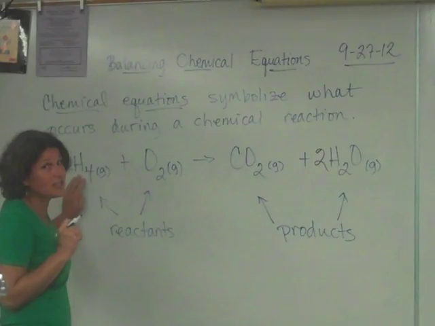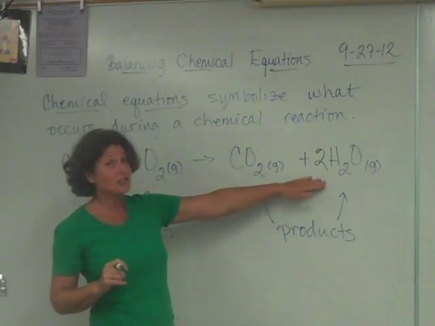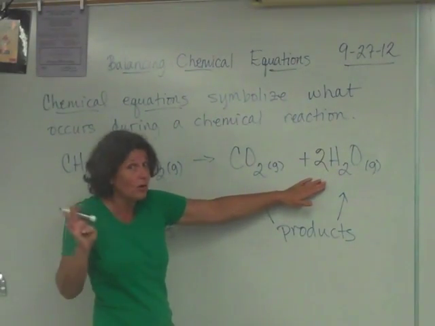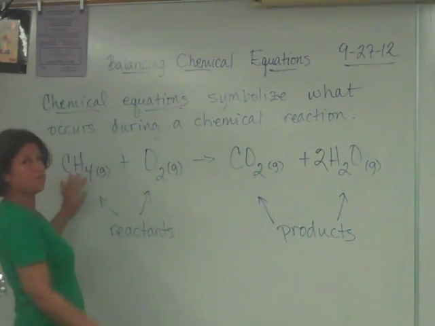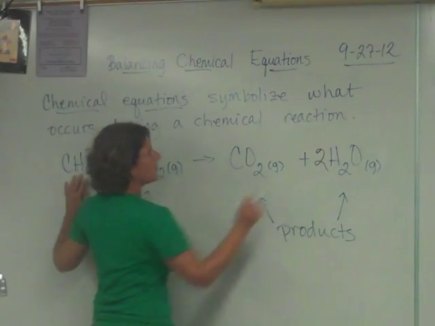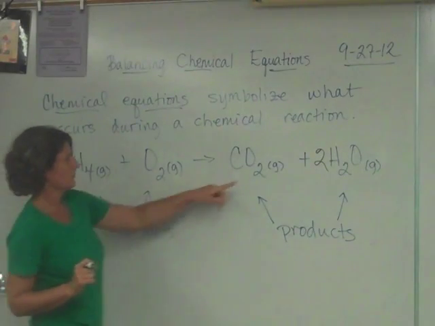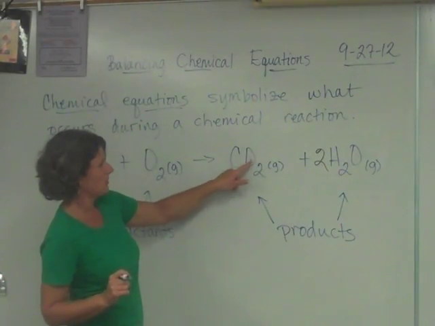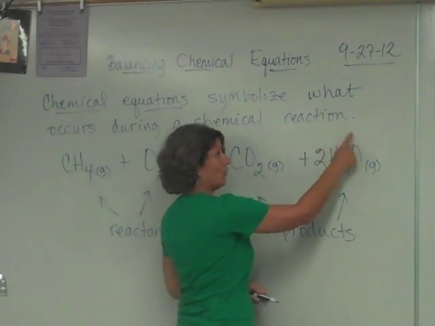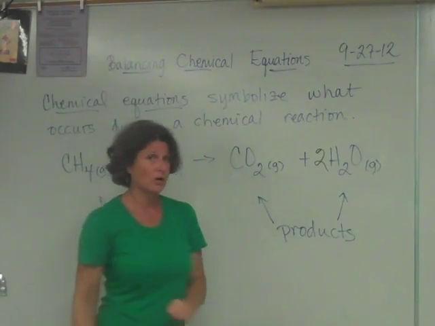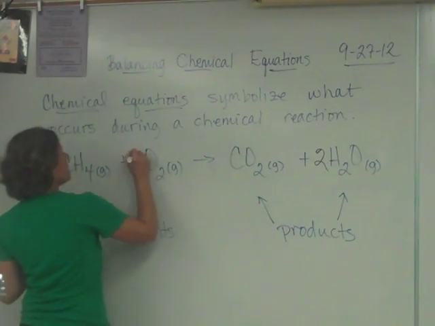So far, I didn't get just 1 water out of this reaction. I actually got 2 waters out of it, maybe more. Let's see. We're not done balancing yet. So I've got 1 carbon, 1 carbon. I've got 4 hydrogens, 4 hydrogens. I've got 2 oxygens on the left, and 2 plus 2 is 4 on the right. So now what do I have to put right here? I have to put a 2.